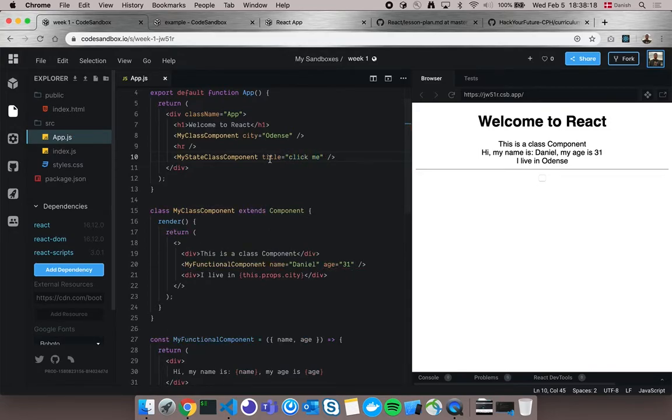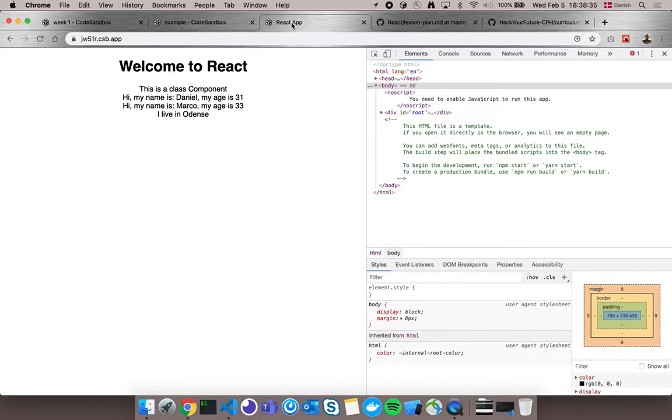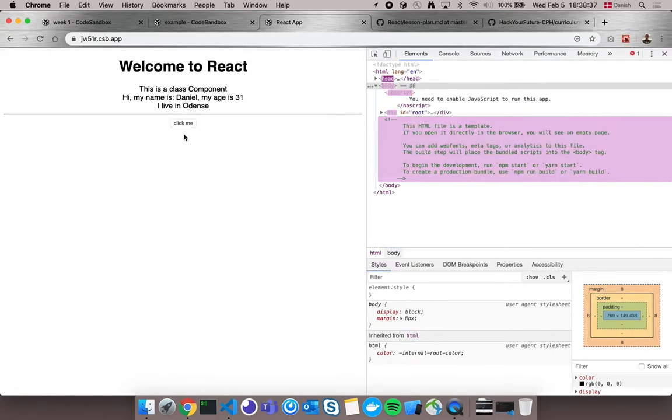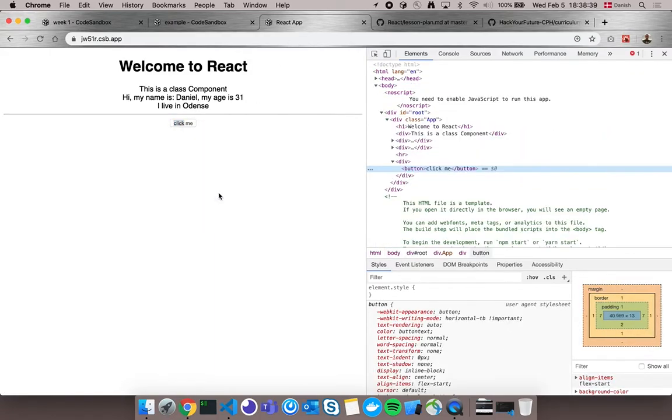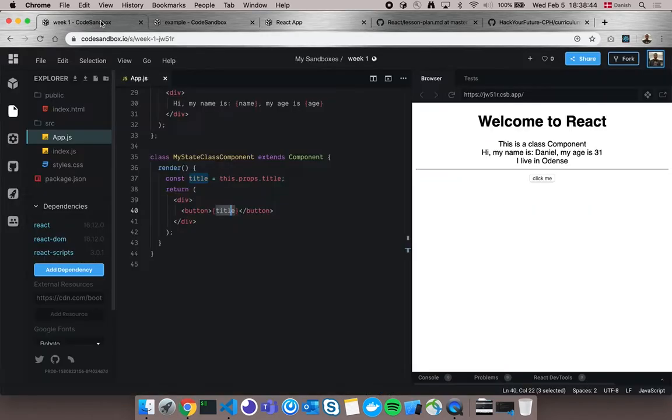Click me. So this is no different from what it was before. We have this component. We are sending a title with the value click me, and then all the way down here we are using this title as title, and then we are putting it inside of the button, and that's basically what's being rendered here. So if now we look at our application and we inspect this, this is just a simple div with a button inside, and that's exactly what we wrote here.